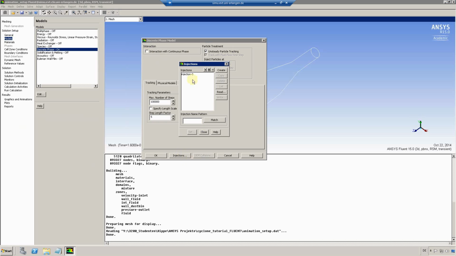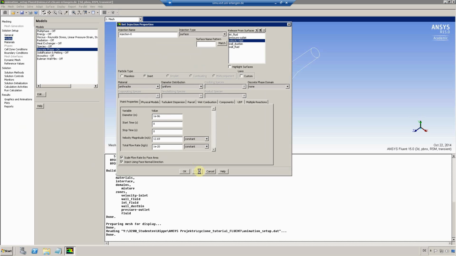If we go to the injection setup, I'm going to use the Rosin-Rammler distribution and define my diameters. And I want to release 3 diameters.